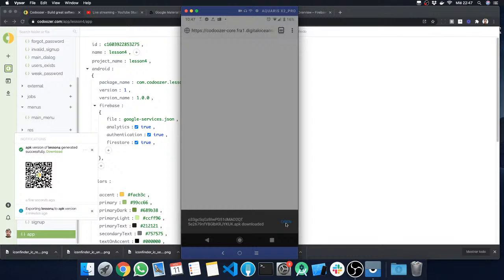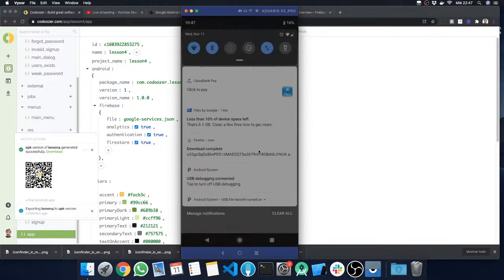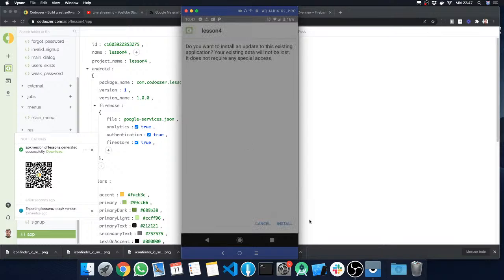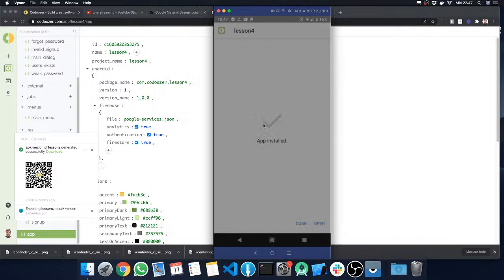Open. I missed the button. I don't know why my phone is semi-transparent. Here my phone is okay, but here this visor mirroring app is showing it dark. I don't know how to change that anyway, but it's going to work anyway.